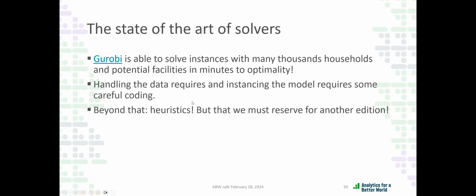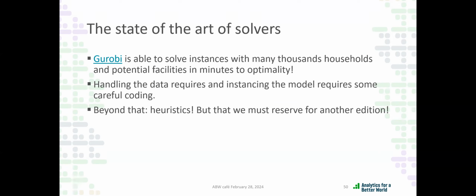And then there is always good news, and I would like to finish with good news. Nowadays, despite the fact that this problem is indeed of a very different nature from the shortest path, namely finding the best subset of locations to open in such a way that all these households are served, that problem is very, very difficult to solve.